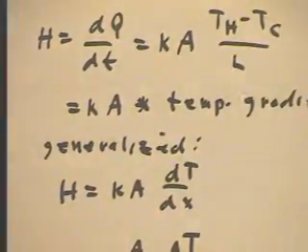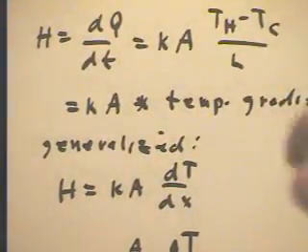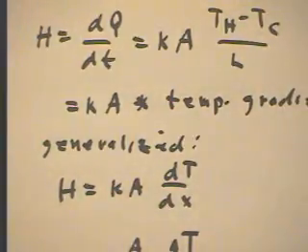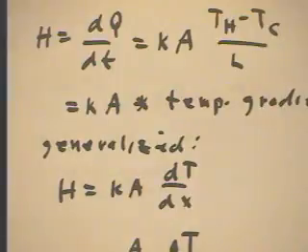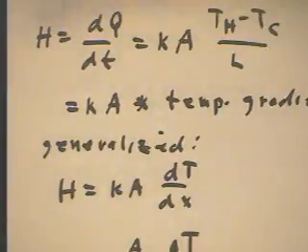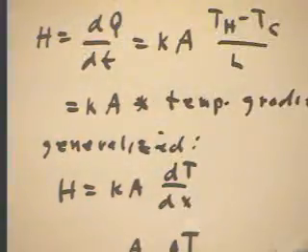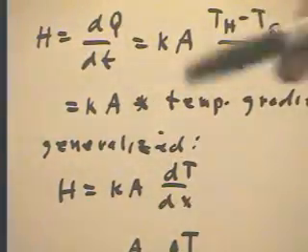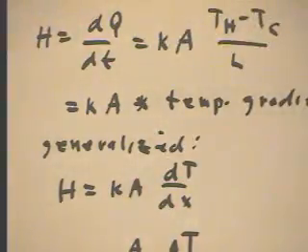If we have thermal energy passing through a substance, like on a cold day, thermal energy passes from the inside wall to the outside of that wall in your house and gets transferred from inside to outside, which is something, of course, you insulate your house to reduce. We're going to define H, the rate of thermal energy flow, H for heat. I tend to use the term thermal energy and not use the term heat very much, because we want to remind ourselves that this is energy that we're talking about.